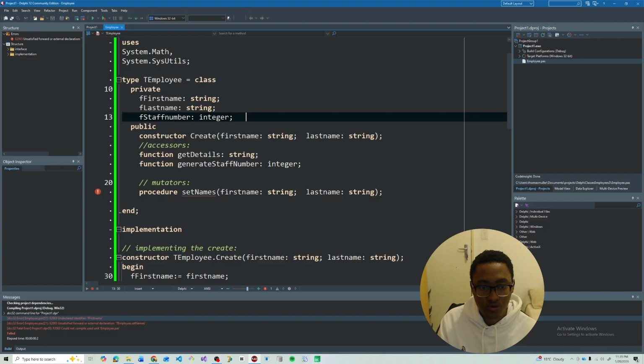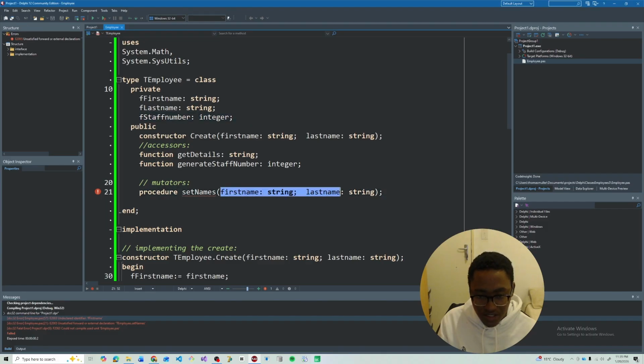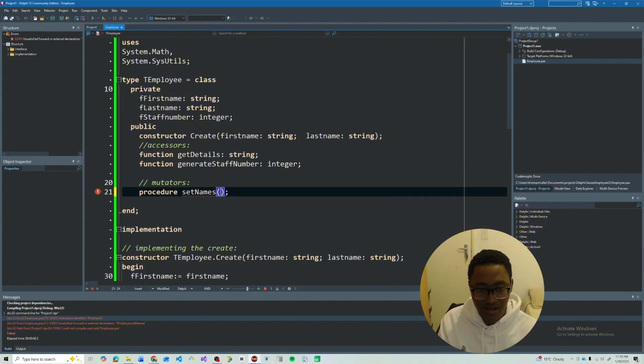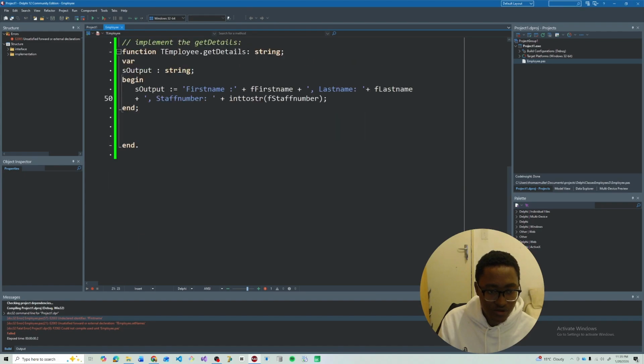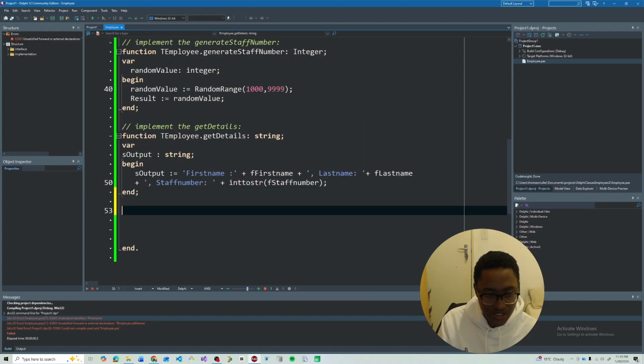Okay, so what we're gonna have to do is we're gonna remove all these parameters right here, and also these braces, and what we're gonna do is now write the implementation here at the end.